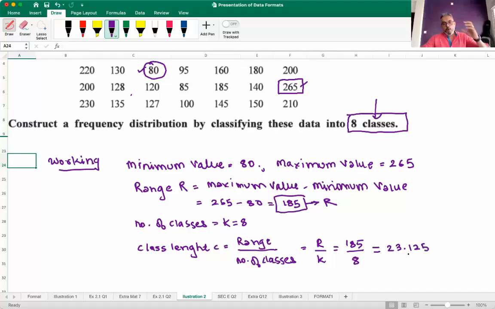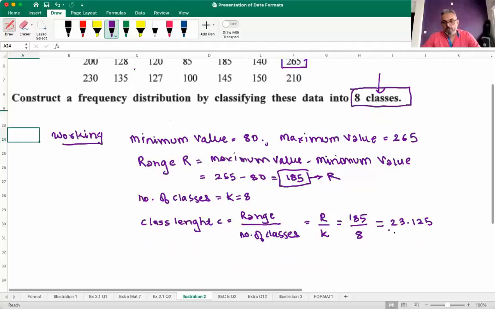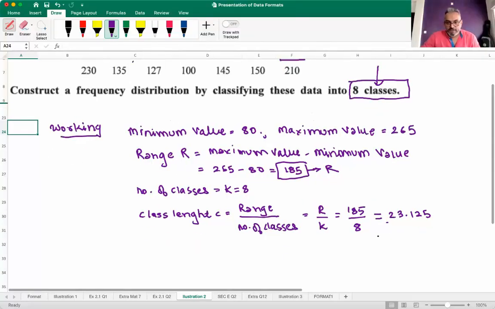23.125. Now see, taking 23 as a class becomes a bit difficult because in calculation and everywhere the difference of 23 becomes a bit difficult. So we round off to multiple of 5 or multiple of 10. Here we will round off this 23. We will take as 25.